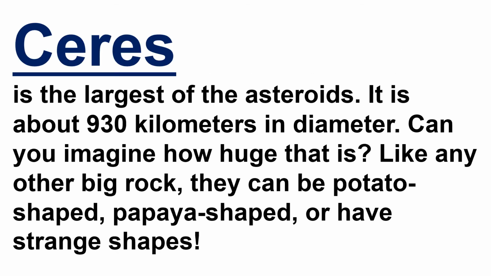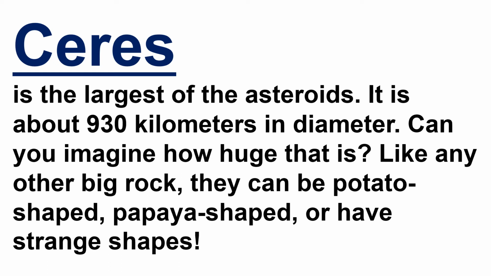So again, like any other planets, asteroids are given names by astronomers. We have here Ceres. Ceres is the largest of the asteroids. It is about 930 kilometers in diameter. Can you just imagine how huge that is? So again, class, you always have to remember that the largest asteroid is Ceres.